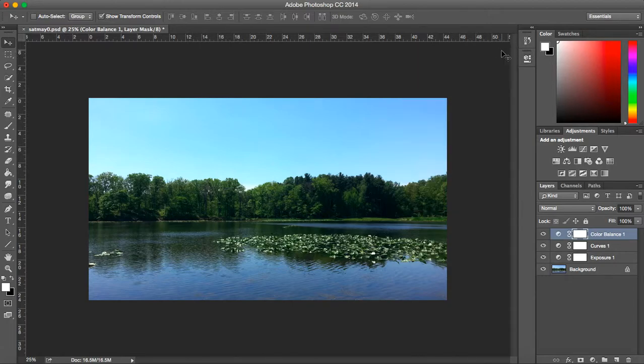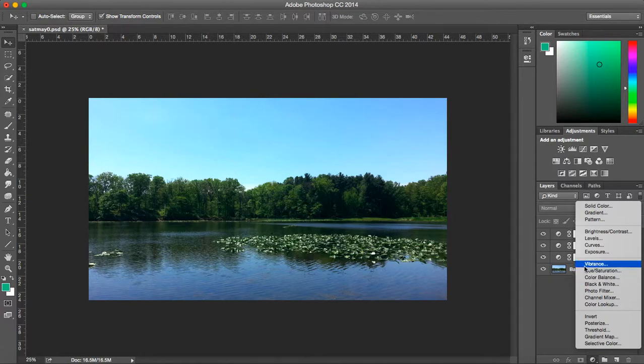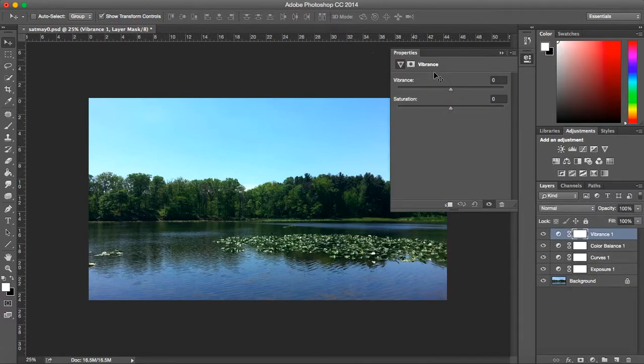So let's see what we've changed with our image. Not too much, but it's definitely made a difference on our image. And I really like how it turned out. So usually after that, I go to the Vibrance tab, and this is where you can really either make or break your image if you go too crazy or stuff like that. But if you just add the right amount of vibrance and saturation, it should just make your image really beautiful.